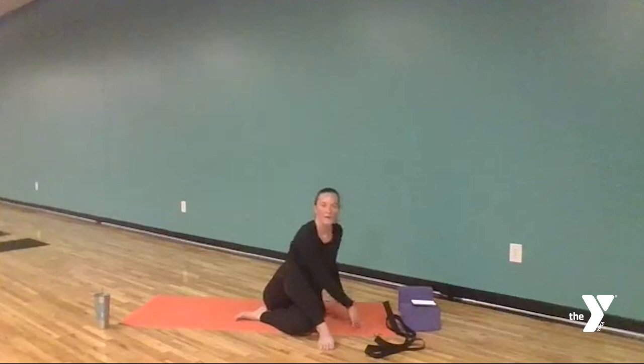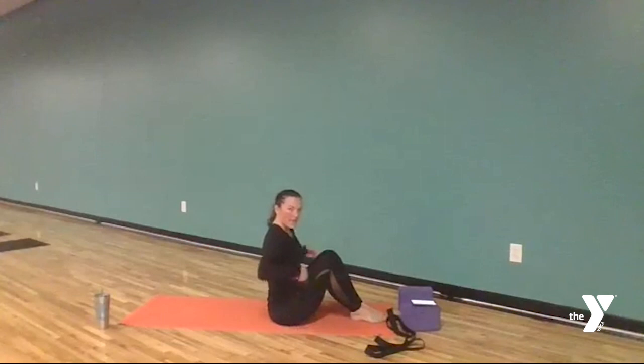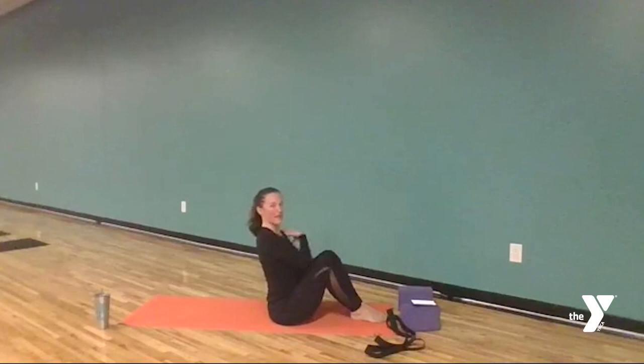Coming back to center, we're gonna sweep the feet onto the mat. And we're gonna go for a little boat ride here. Once you have your sit bone fully rooted down, and the navel pulled toward the spine, let your hands come behind your knees and pull your shoulders back so that there's lots of space in the collarbone.